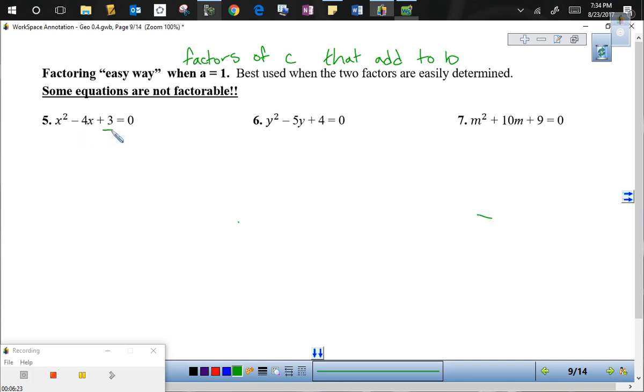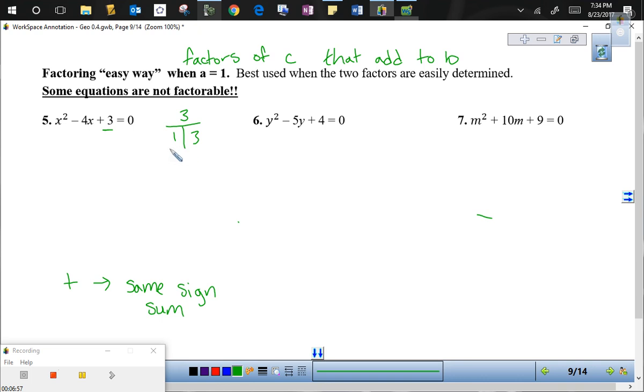In this first equation, our C is the 3, and we want to look at the factors of 3. In our tree here, we've only got 2 factors, 1 times 3. Good news for us, that adds to be 4. But if you notice, we've got a negative sign here too. This is a positive 3, and that means 2 things for us. A positive, make yourself a note, means we're looking for the same sign and the sum. Same sign means our factors have to have the same sign.